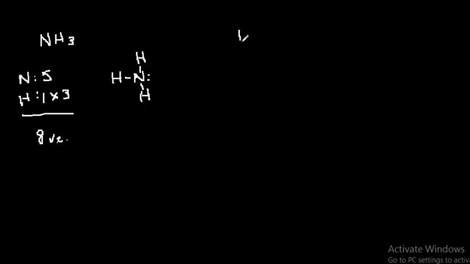All right, let's do the next one, PCl3. So let's count up the total number of electrons. Phosphorus, I'm looking at the periodic table, and that is right below nitrogen, so that actually has 5 valence electrons. Chlorine is in the 7th group, so it has 7 valence electrons, and there are 3 of them, so times 3. 7 times 3 is 21, plus the 5 there, this is going to be 26 valence electrons.